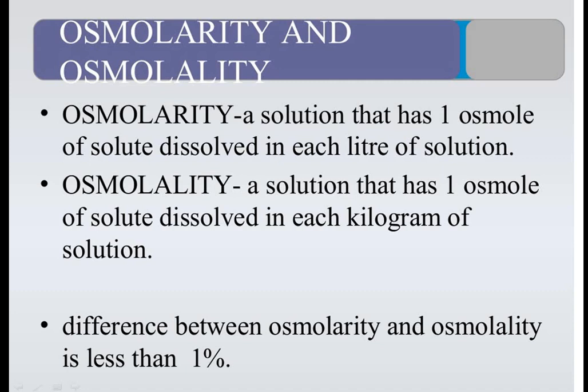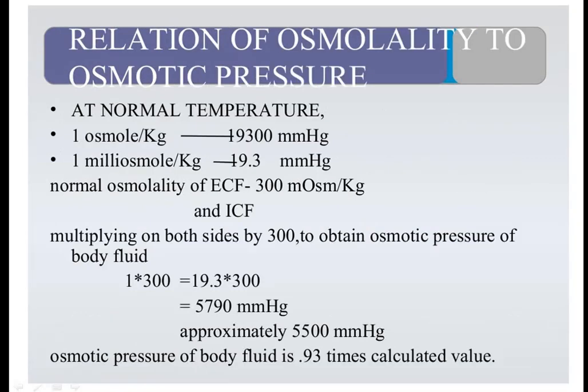So again, to repeat, when we talk of osmolarity, we refer to a solution that has 1 osmole of the solute dissolved in each liter of the solution. And when we say osmolality, we mean the solution has 1 osmole of the solute dissolved in each kilogram of the solution. There is less than 1% difference between osmolarity and osmolality. They can be used interchangeably.